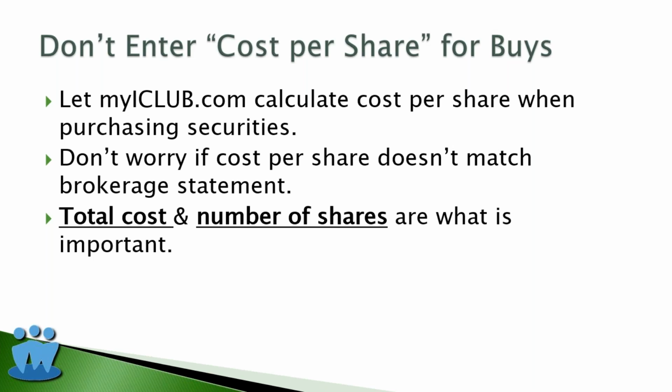We've actually recently taken care of this by not allowing you to enter the cost per share when you're entering purchase transactions. You just enter the total cost and the number of shares, and we generate the calculated cost per share. Now this, we had to put a little note on the page that this may differ from what the broker reports. Again, depending on how they're rounding, it may be different, but it's really inconsequential. It's a derived figure. What's really important is that the number of shares is accurate and the total cost that you paid to purchase that transaction.